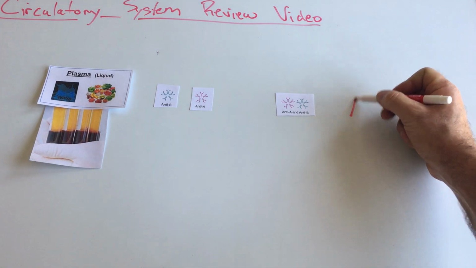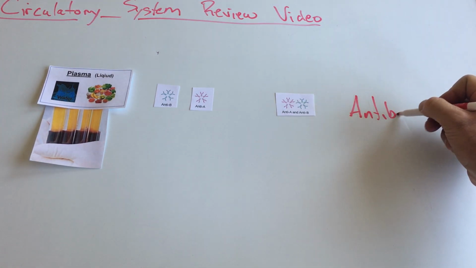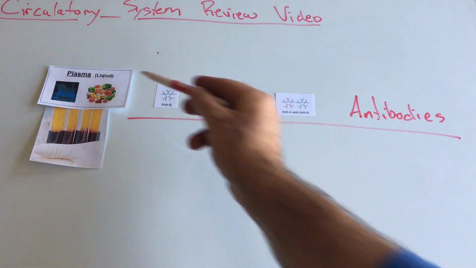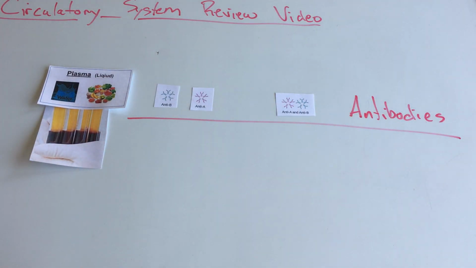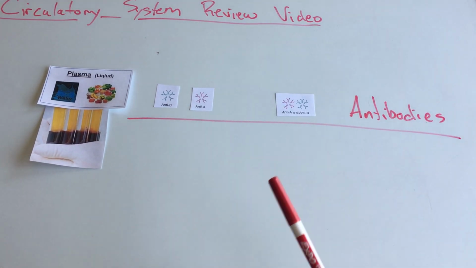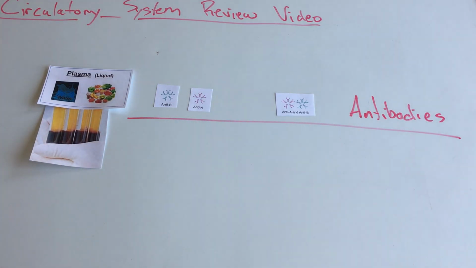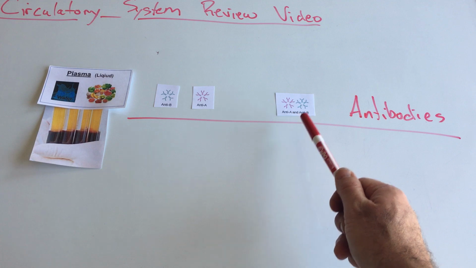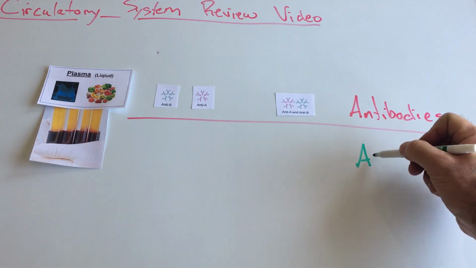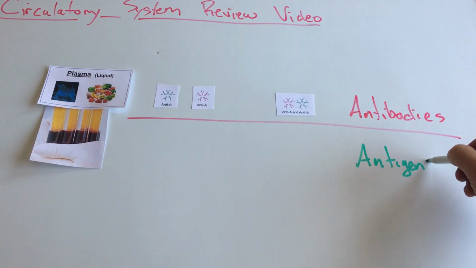So, antibodies live in the plasma, as in the liquid portion of your blood, and they come in only 2 flavors. Anti-B, which turns off type B blood, anti-A, which turns off type A blood, or you have both, which is anti-A and anti-B antibodies. So coming back, let's fold the antigens into this.